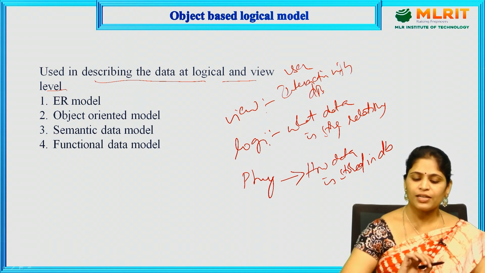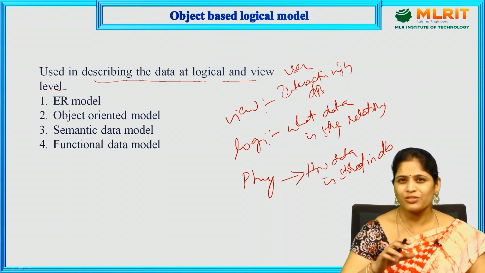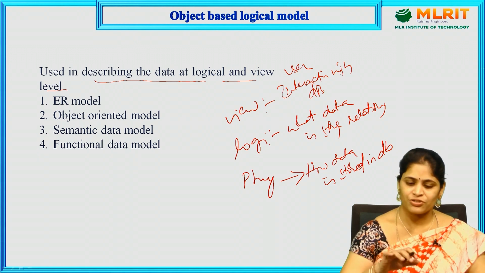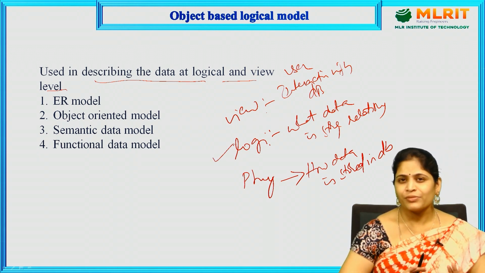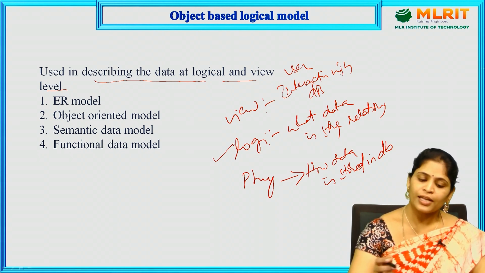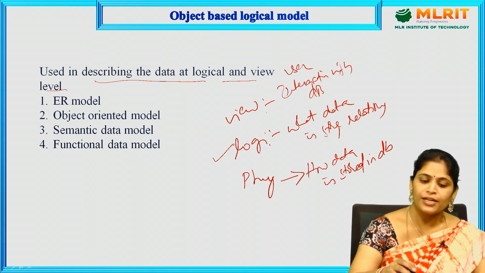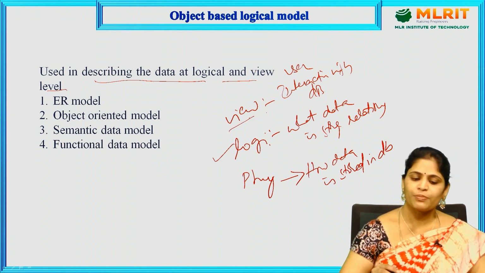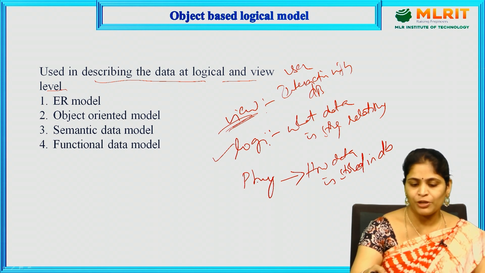So, physical level deals with what? It is the innermost level that deals with the storage structures and implementation details. And the logical level deals with what kind of data, that means in the form of tables, right? And the relationships among those data will be dealt with in the logical level. And next, view level. This level represents the interaction with the database, and this level doesn't know the implementation details of the below two levels.